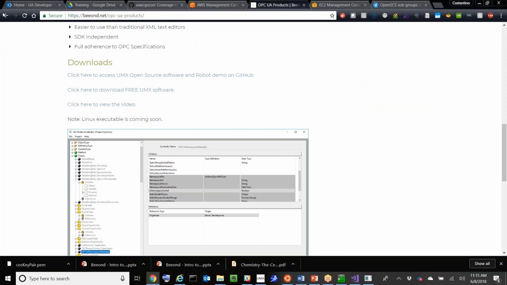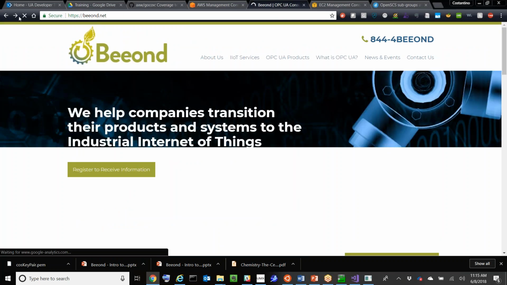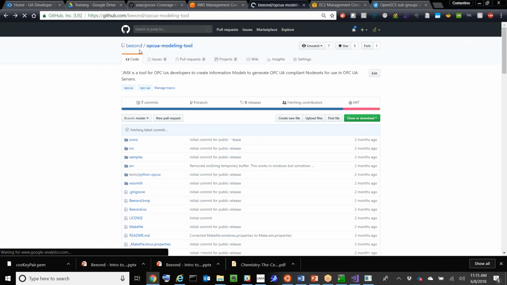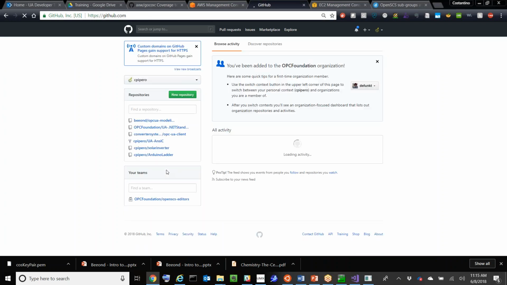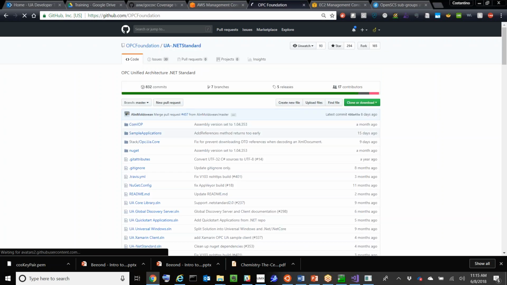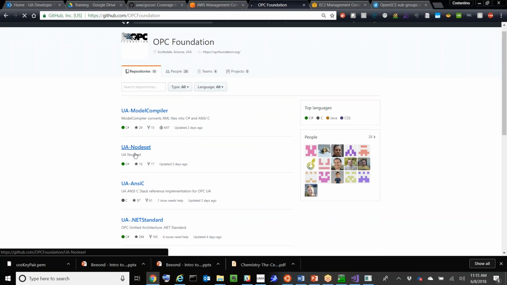But you can download the tool and then go back to your GitHub. And on GitHub, you can also find some of the approved node sets from the foundation in the UA node set project.